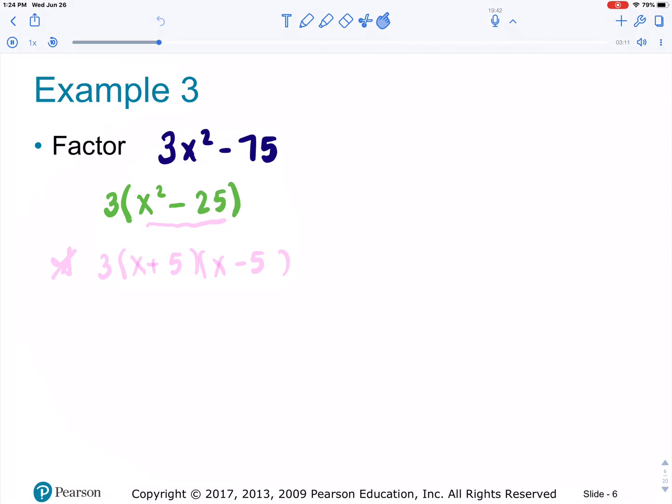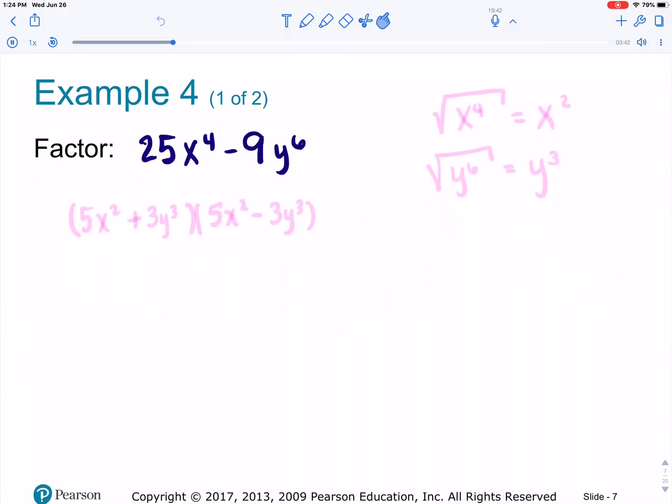So once I divide it out, now I'm going to see if I can break this down farther. Well, those are both perfect squares like we did on the preceding slide, so we know that it's going to be x and x, plus and minus, and then what times what makes 25, and that's 5 and 5. So that's how that one would factor. So sometimes you have to pull out that common factor to help you be able to factor farther.